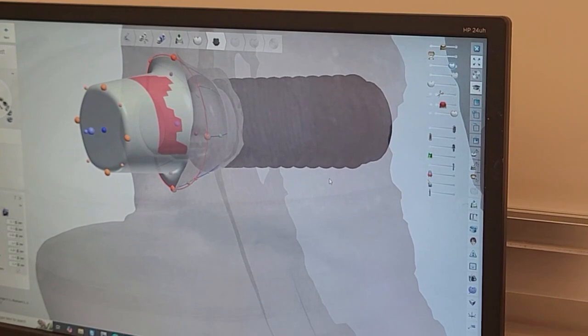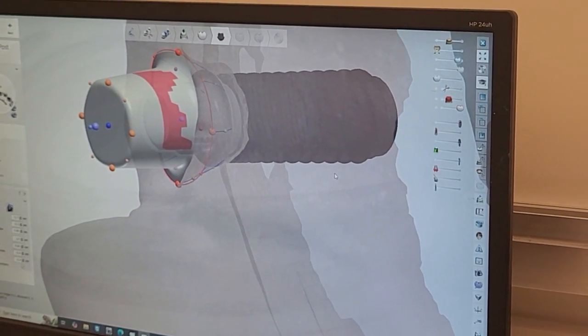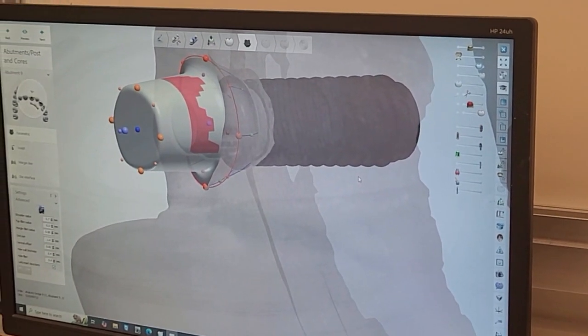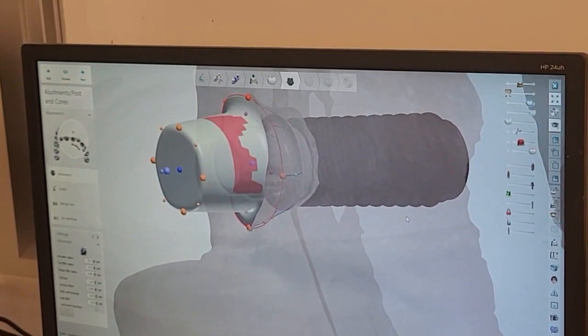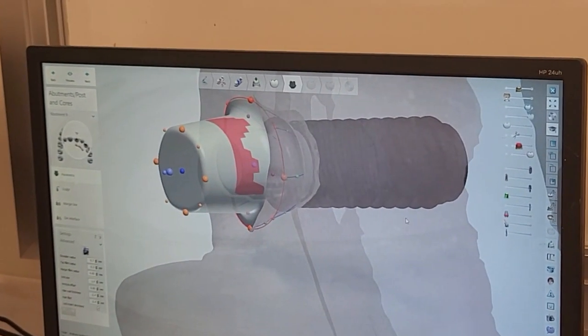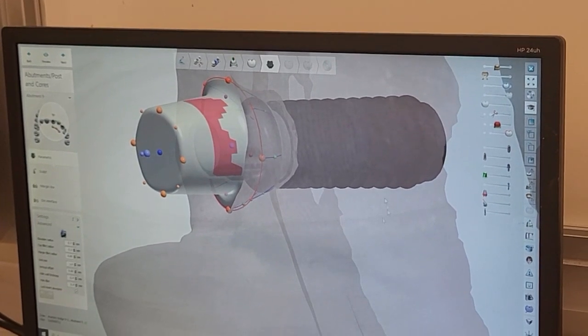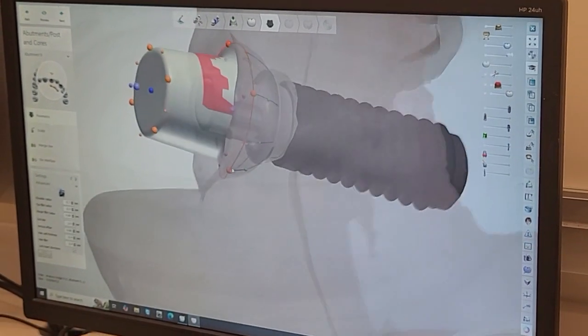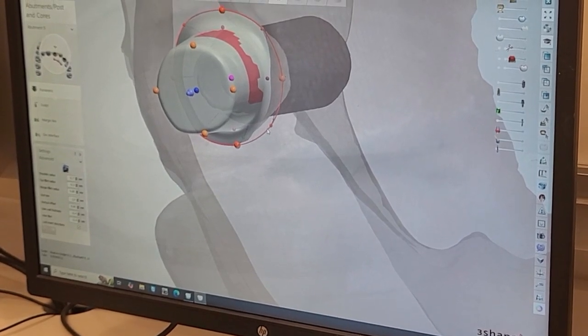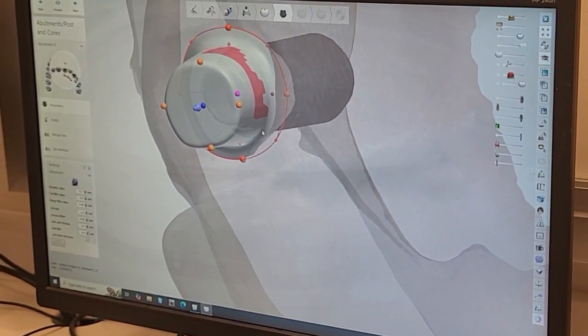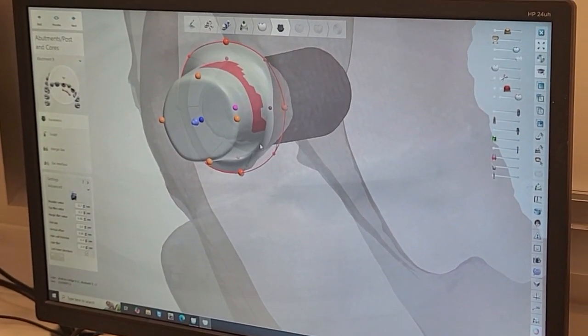So that means in some areas the software will allow you to pass by this. So you can say, okay, just leave it the way it is, I'll go with it, if it's not a major issue. So you can bypass this, but this is a major issue. And what it means, when we're going to do the milling, because the material is going to be too thin in that area, it's going to break, okay?